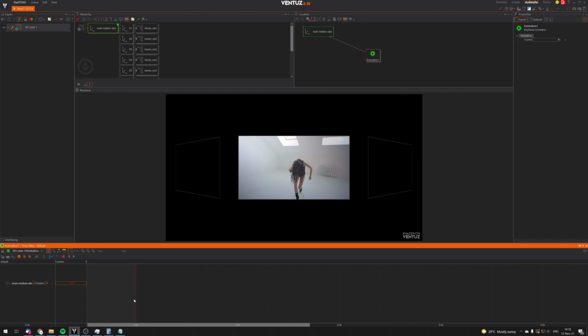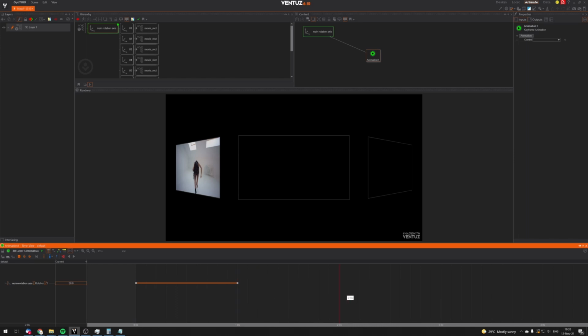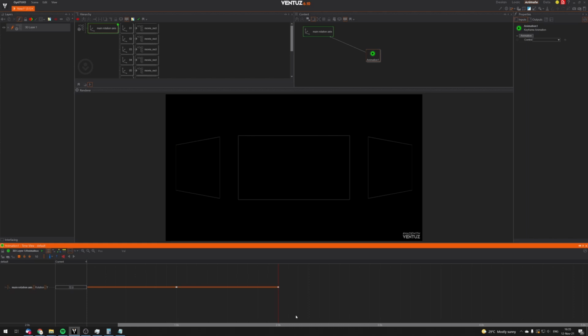So let's create a keyframe at our position 0, because this is exactly our position 0. You can create a keyframe if you press this button here, or simply press the insert key on the keyboard. So at our time 0, we want to be at rotation 0, because this should be our first movie. Then we move here to 1 second. I press insert to create a keyframe, and here I want to be at 36 degrees. And then I move forward up to 2 seconds, create a keyframe here, and here we have 72, and so on. So let's do that quickly.